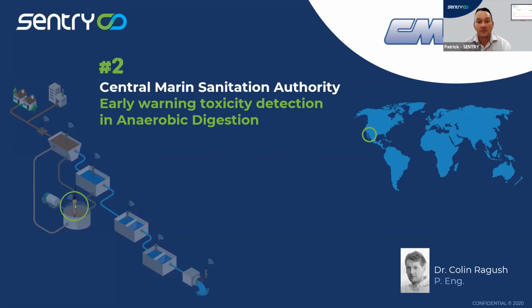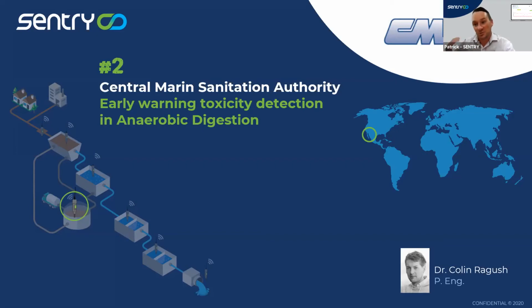Central Marin certainly stands out as a smaller utility that's doing amazing work and people who are just thinking ahead. So when we went to visit CMSA, and they're located just across the Bay Bridge from San Francisco, when we went to visit them first, again, we just presented the technology, and they came back to us with, we have these digesters. We know they're underloaded. We would love, and our goal is to process more organics, work with local industry, receive more organics from them, fog, restaurant waste, and we're going to get that into our digesters, and we're going to produce more biogas, and we're going to generate more revenue for our utility.